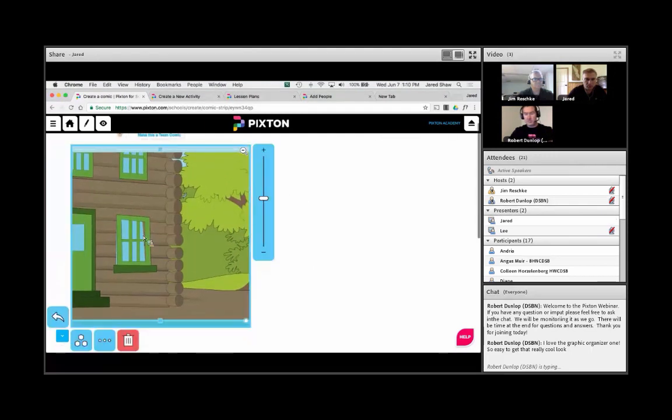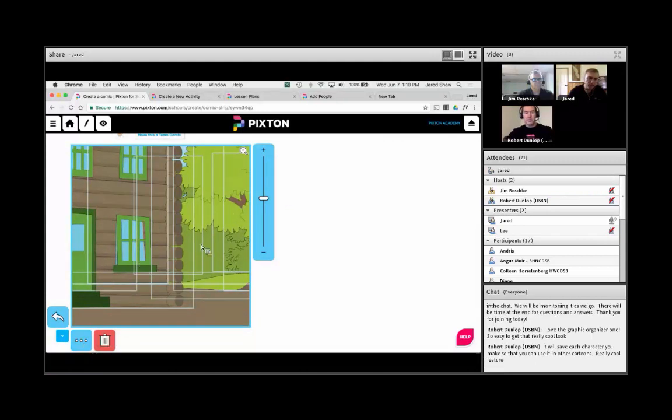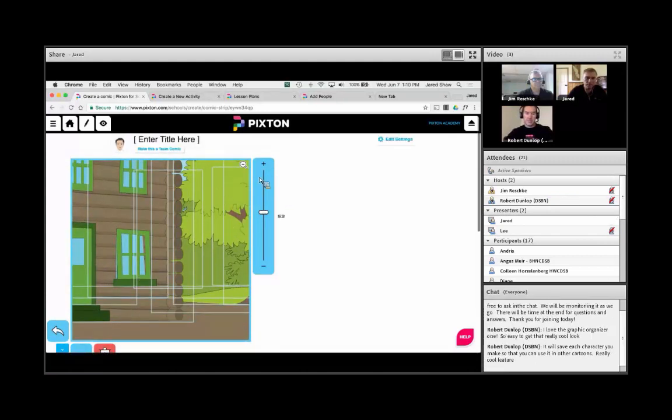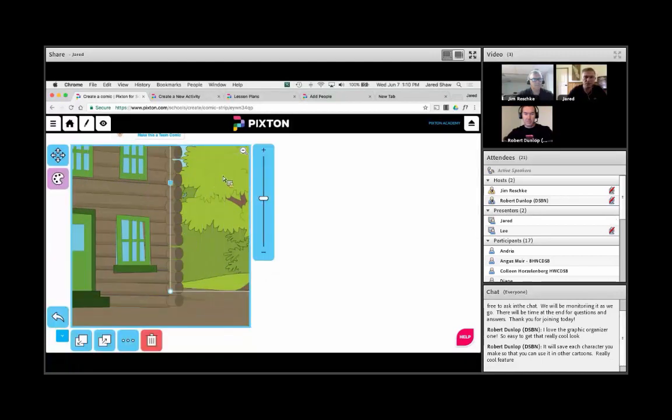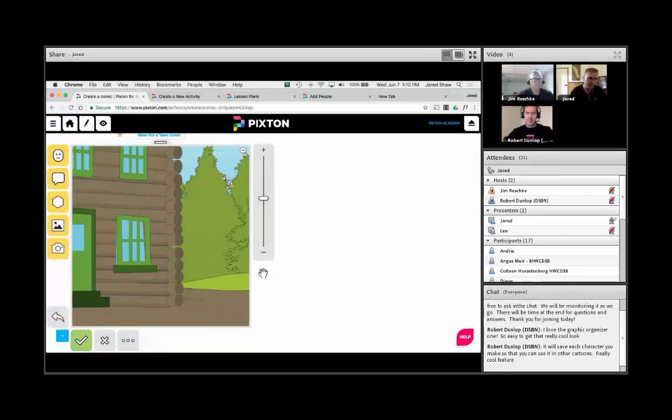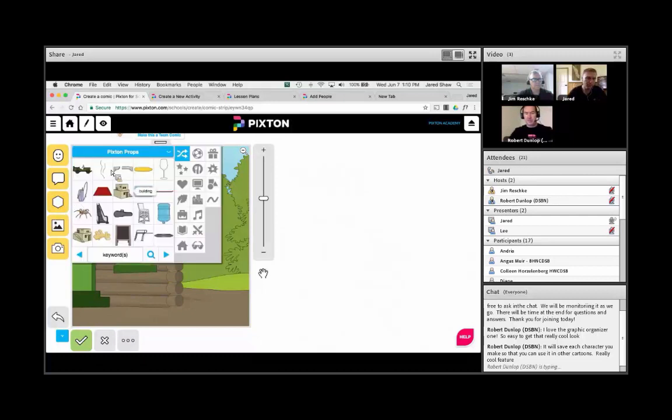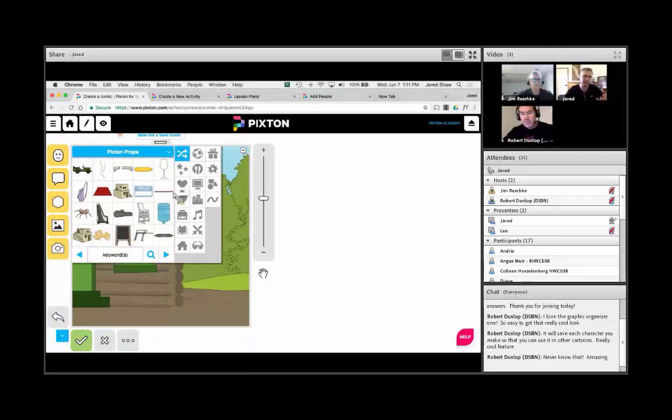I can show you, we can zoom it out a little bit here. And then if we wanted to, let's say we wanted to get rid of certain aspects of it, we could go ahead and just deconstruct this whole background here. So I could get rid of that tree, something like that. Or I can add more props into it. This is our props library, and this is where anything a character would hold or any sort of extra asset you want to add, you can get your hands on. And then again, they're clustered together.